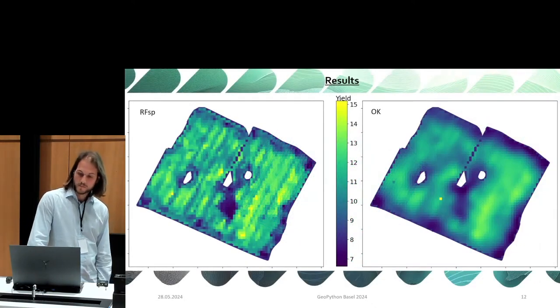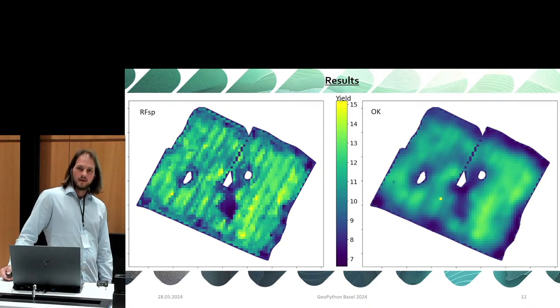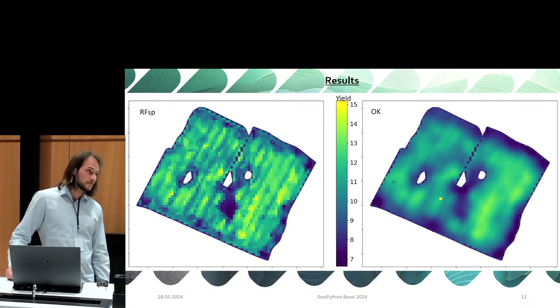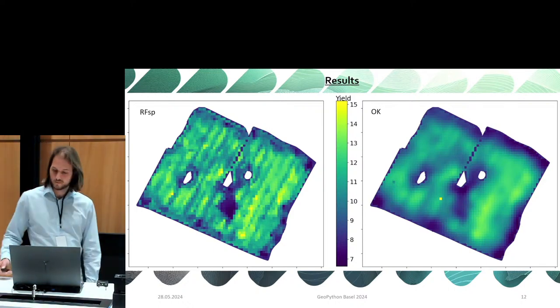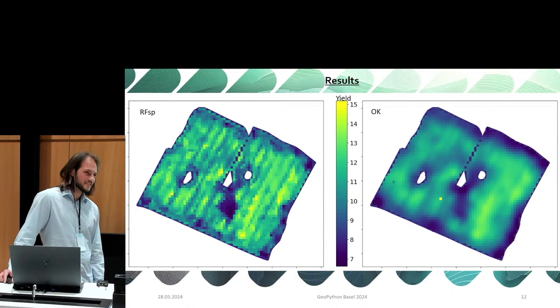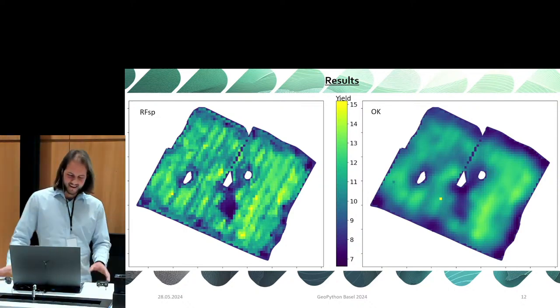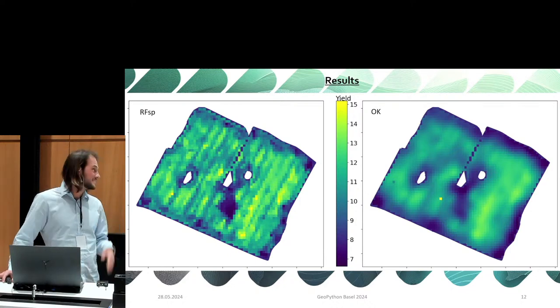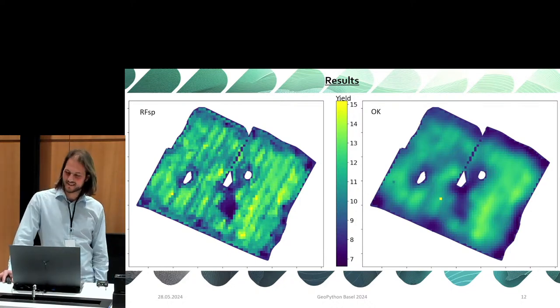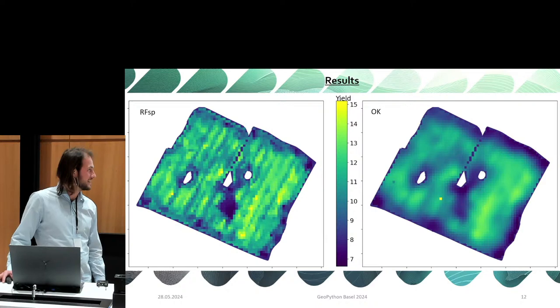So we chose, on the right hand, an interpolation with ordinary Kriging. And on the left hand, the random forest spatial prediction. And you see that there is a lot of difference between them. If there are any Kriging enthusiasts here, please forgive me that I don't go into detail about Kriging. It's a deep topic, so I will concentrate on the random forest spatial. We can discuss why this looks like this later.